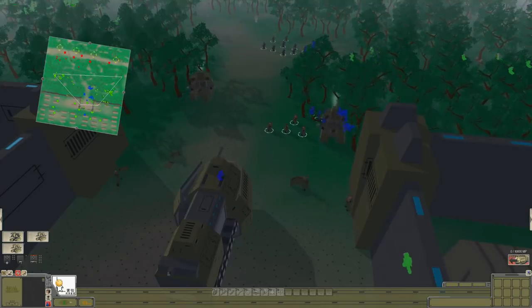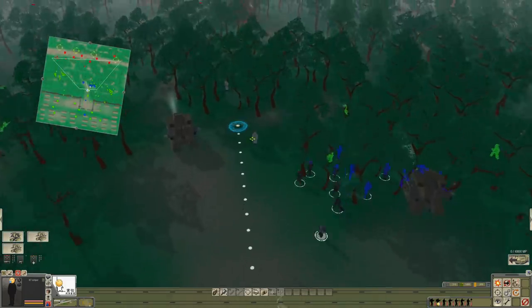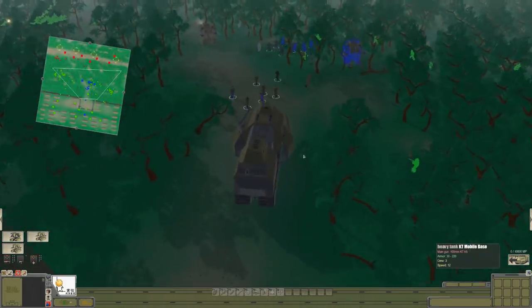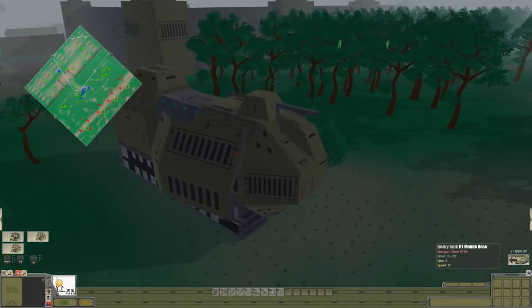Wait a minute. What if we... I'm gonna move the mobile base just to see what happens. Oh my God, it does work. The mobile base is firing a giant cannon. He's got a 100mm cannon up top.